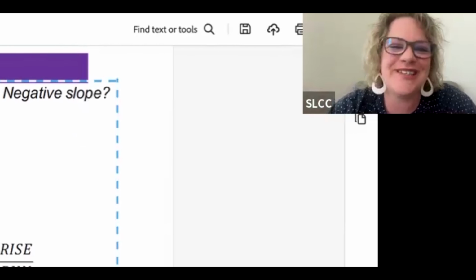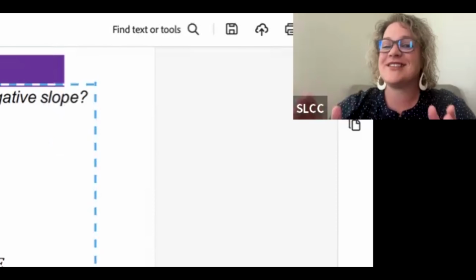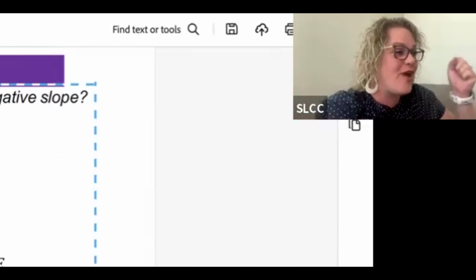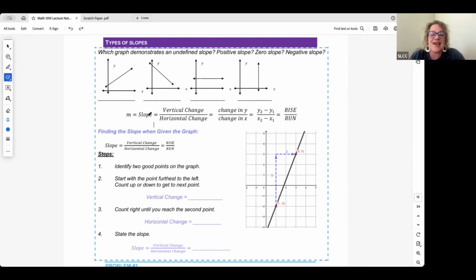First of all, let's do a little cheer to define the slope. The slope, the slope. It's the rise over the run, change in y over x. Notice that the slope is a measure of the vertical change divided by that horizontal change. This formula to calculate the slope is y2 minus y1 over x2 minus x1. Remember, the slope is the rise over the run, change in y over x.